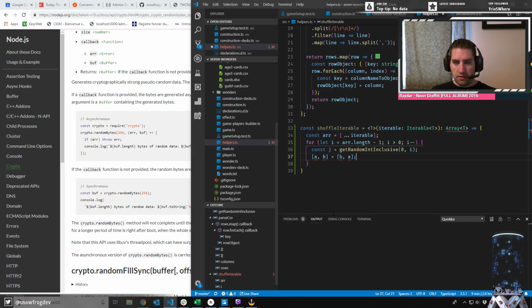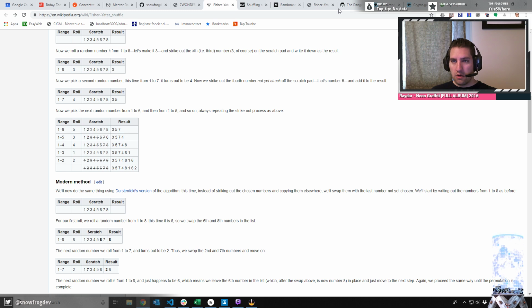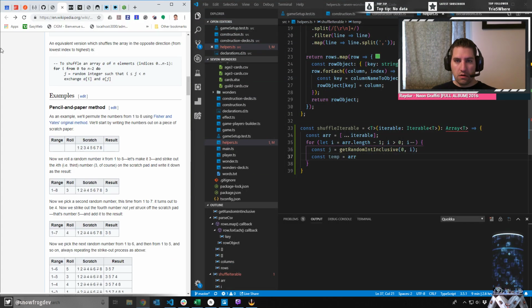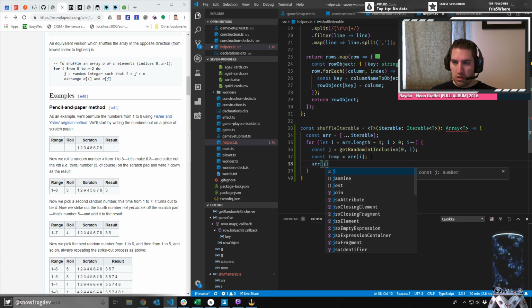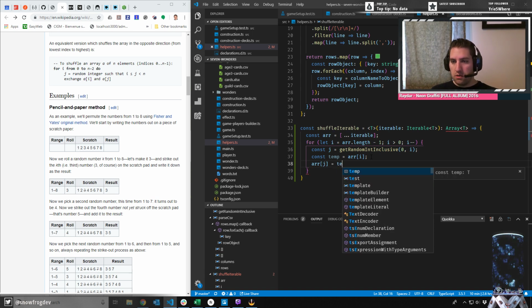This was fun. Let's just use const temp equals our... what are we doing here? We're exchanging i, okay. And then we're doing our j is equal to temp.